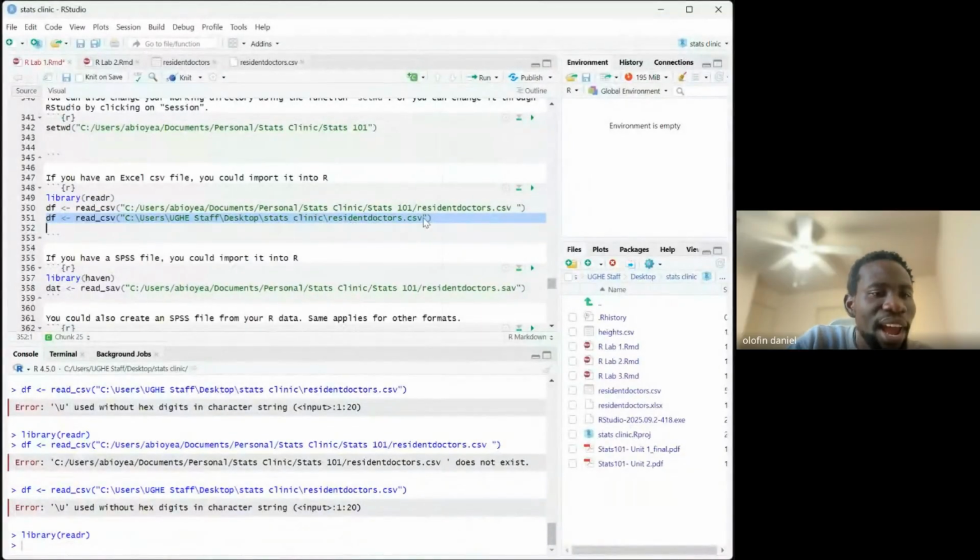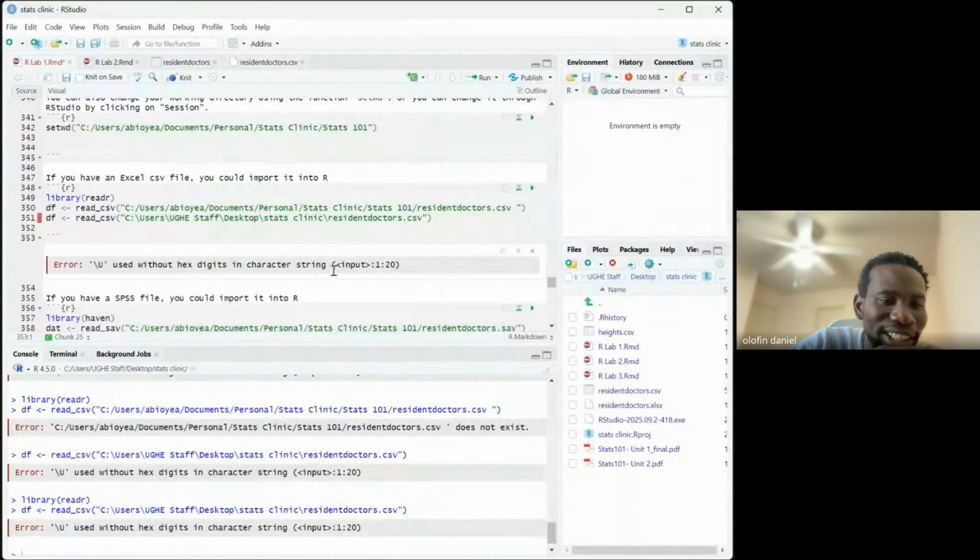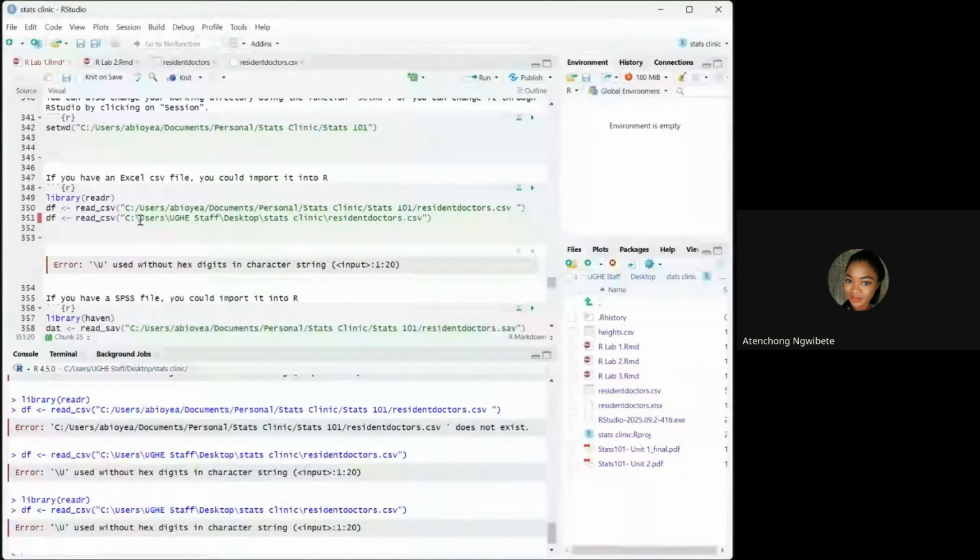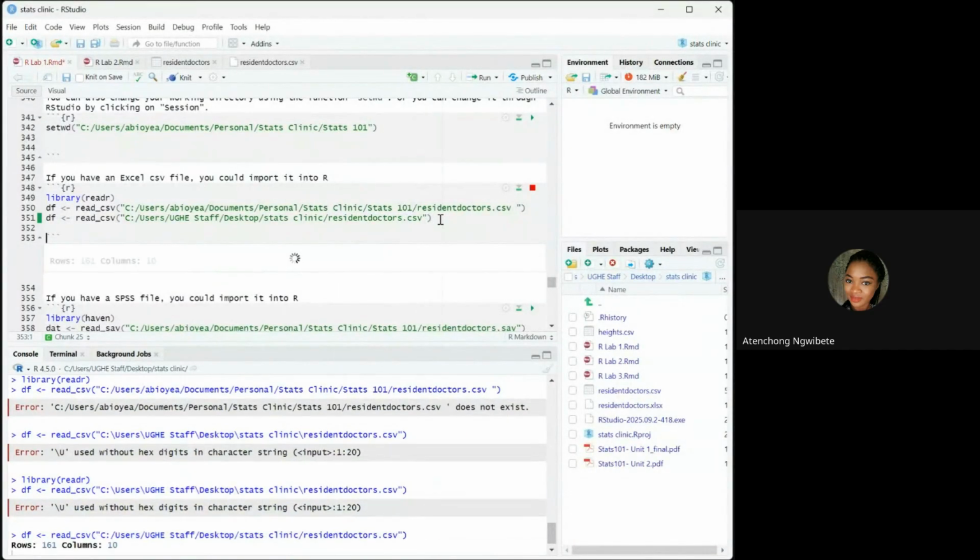I was told something about changing from backslash to forward slash. So you need to change. Can you see line 350, right? Oh, okay. Change those slashes. Oh, thank you so much.